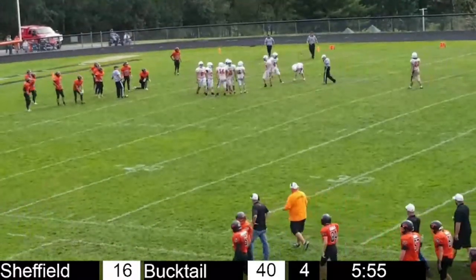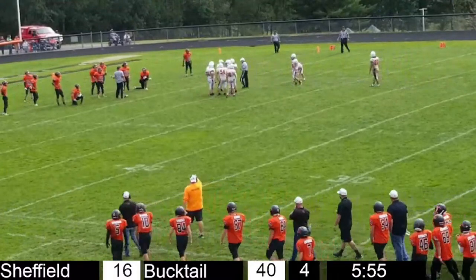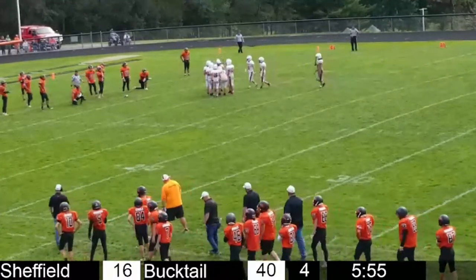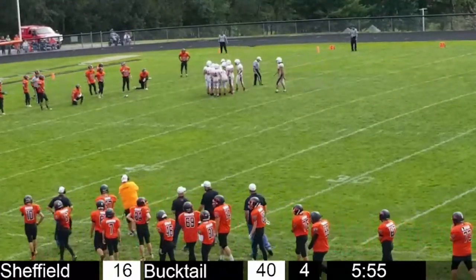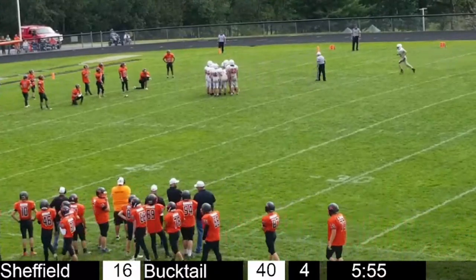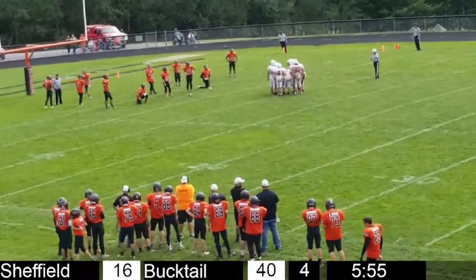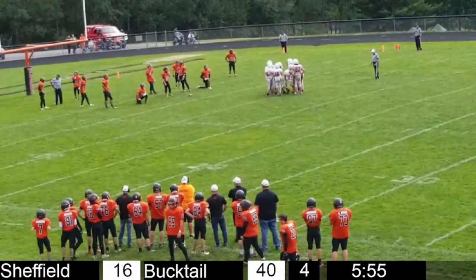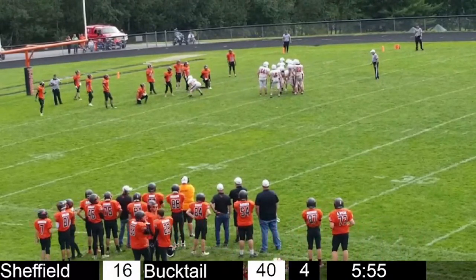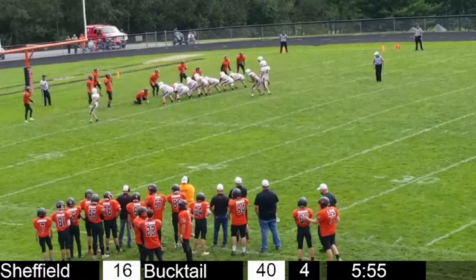And Bucktail is going to come out and go for two. And looks like one of their players needs to catch his breath a little bit. Fantaski, and do not blame young man. That's touchdown number six in this game. Two of those touchdowns longer than 70 yards. Had an 81-yard reception in the first quarter, 71-yard run here in the fourth.